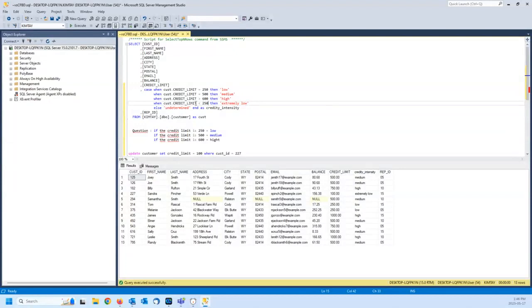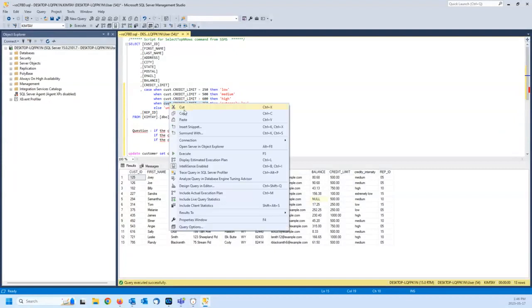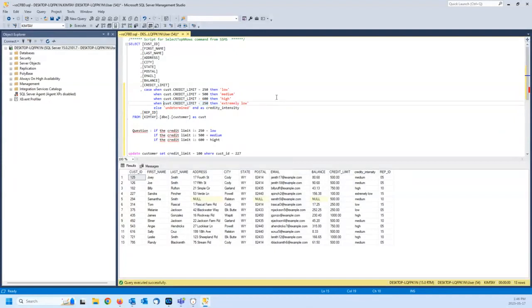But if you say case when credit limit is less than 250, but has to be greater than 0, so let's say I'm starting to introduce the AND clause here, and credit limit is greater than 0 and less than 250, then we can call it an extremely low one. And here you go. If I create the situation, yes, it has determined that it is between 0 and 250.